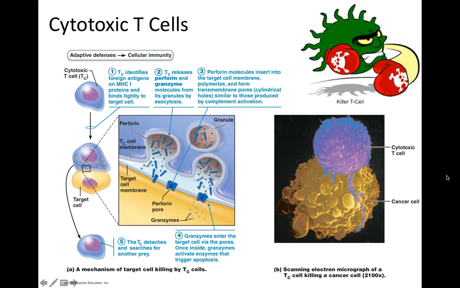So now you might be wondering why we have two populations of cells that appear to do exactly the same thing. The difference is that natural killer cells are innate. They're in the second line of defense. Cytotoxic T cells are adaptive. They're in the third line. The third line has memory.